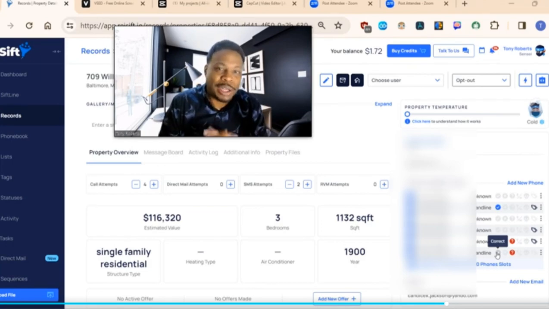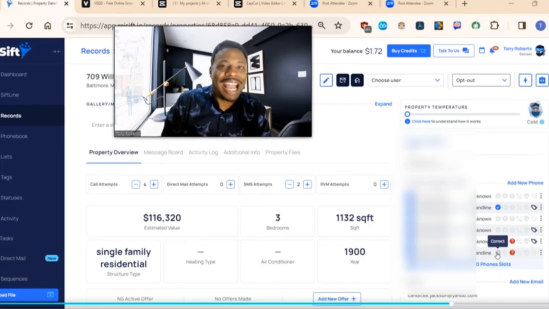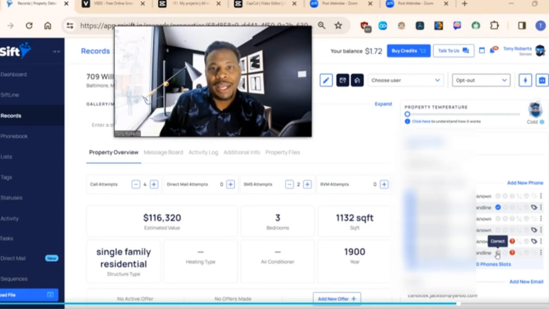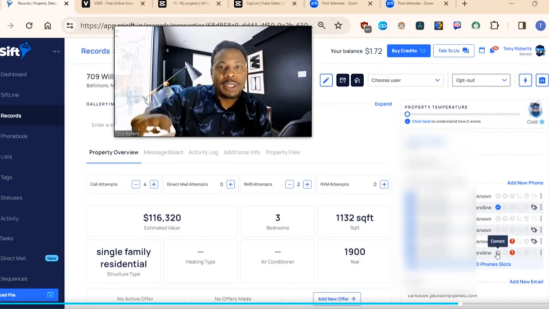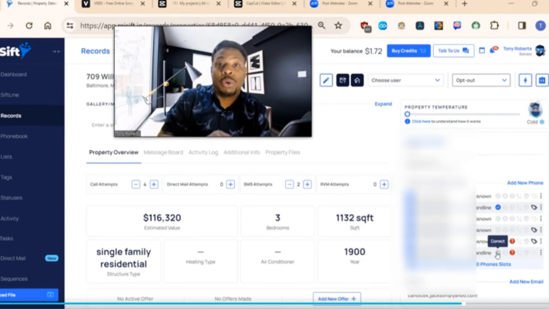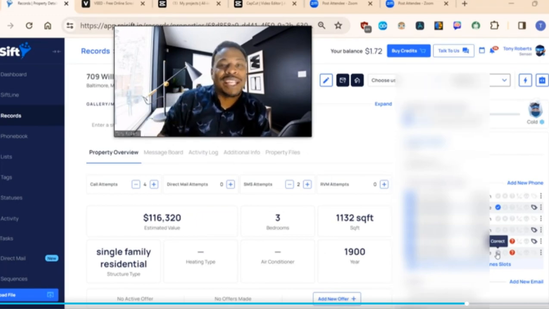Now, here's the best part about finding a correct phone number, or a lot of people think I'm crazy because when I find somebody that's not interested, that is awesome for me. Because when I find somebody who's not interested, they just confirmed that that's their correct phone number. And now I can go in and remove these 5 other phone numbers.